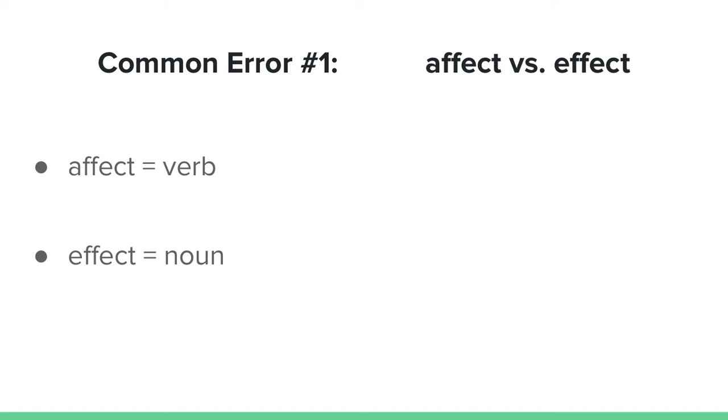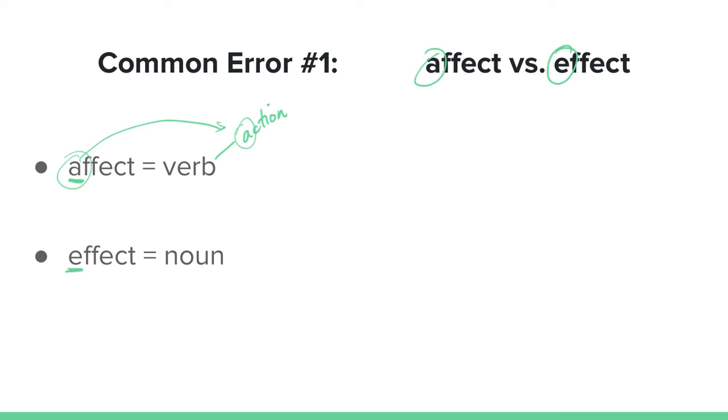First is the difference between affect and effect. Affect with an A and effect with an E. It's more complicated than this, but the simplest way to explain it is to say that affect with an A is a verb. Now, one quick way to remember that is verb is another word for action. It's an action, and so the A in affect can go with the A in action. And that can be how you remember that affect is the verb form. Effect with an E is a noun.